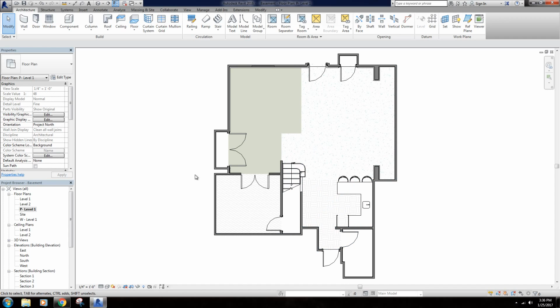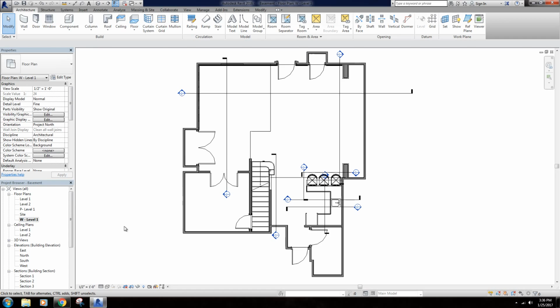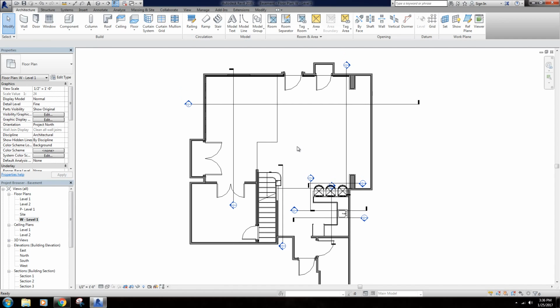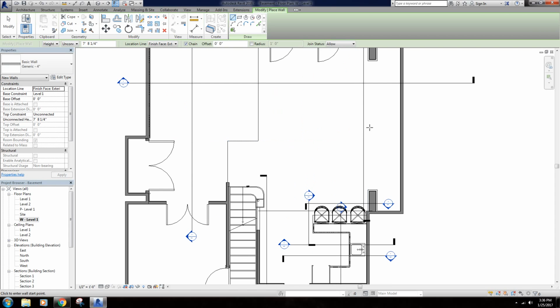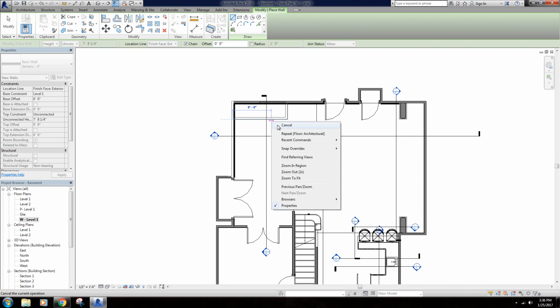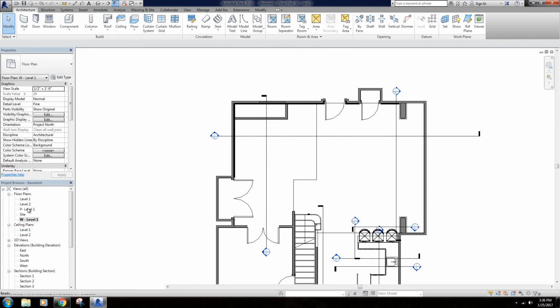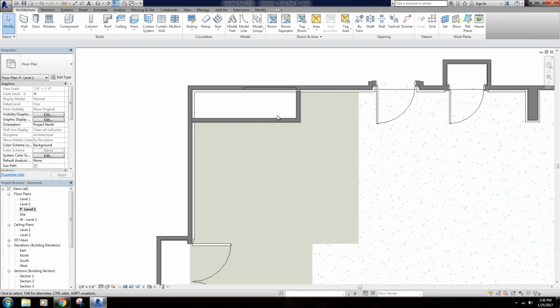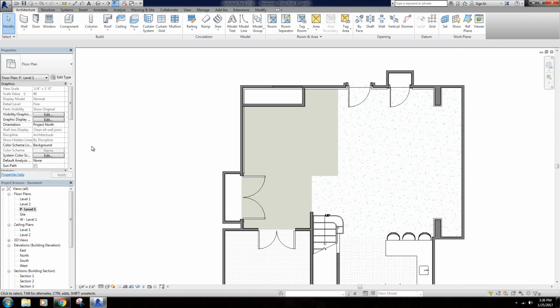And if I'm in my working view, and let's say I create a new wall, let's say I come in over here and I want to create like a little closet on this side here. So if I create this little closet here, now if I go back to my presentation view, it automatically eliminates that from that room.